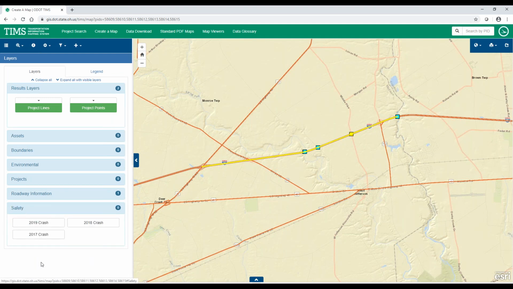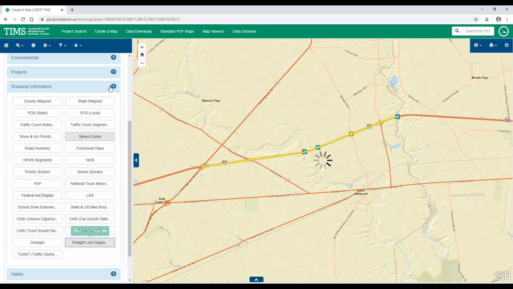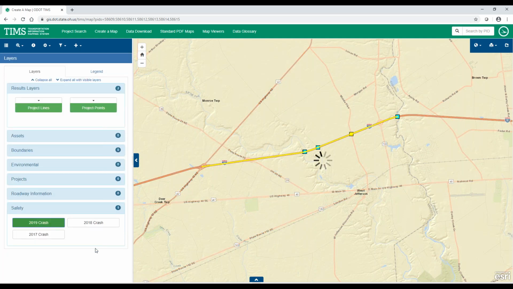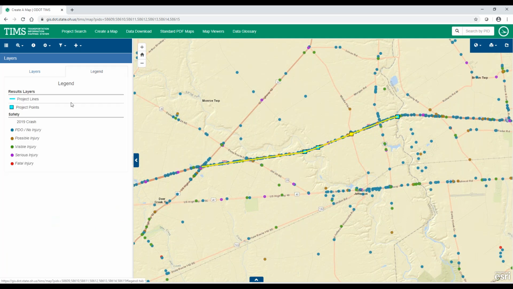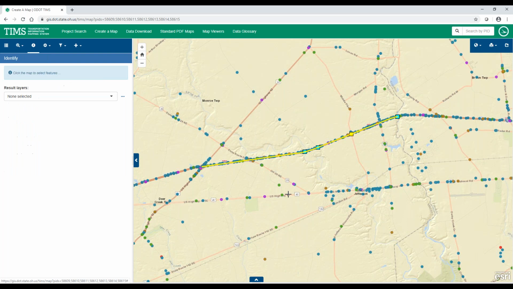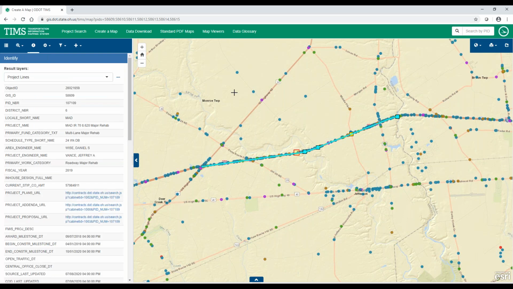Our last section, safety. This is where we show a small subset of the crash data that you can access through GCAT. A lot of you may have also attended webinars for the GCAT system, which is very similar to TIMS. It's kind of linked through the same application. Of course, you have to have login information to access GCAT. But here in the TIMS page, we have a pared down version. We show just the previous 3 years of crash data. And hold on, let me clear out what I had on before. And they will be symbolized by severity. And if you look at the attributes, it's just some very basic information.